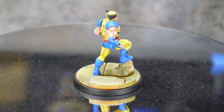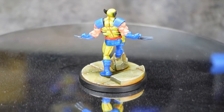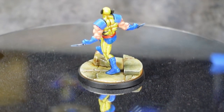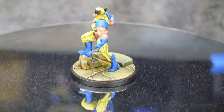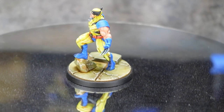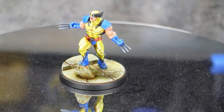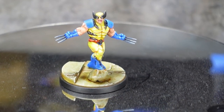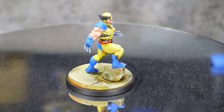Here's the finished product. It's a pretty quick paint job. And again, I didn't go fancy with the oils or the airbrush or anything. I just used standard brush and acrylic paints. I use Pro Acryl, but you can use any colors that you have. Pretty happy with how this turned out for such a quick paint job. These Crisis Protocol miniatures are really fun to paint with the bright, vibrant colors on them.